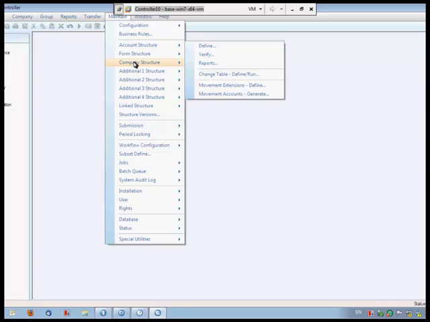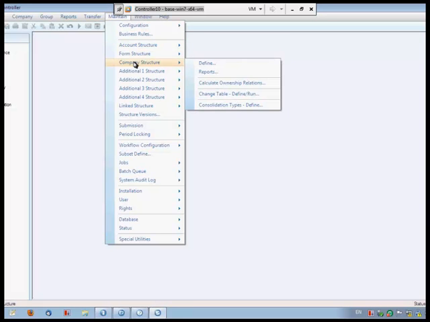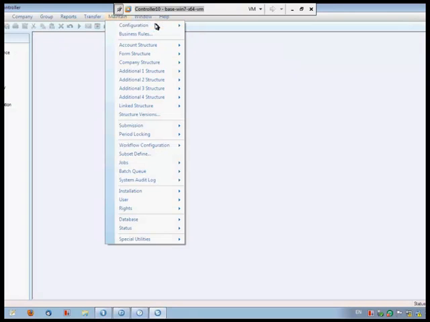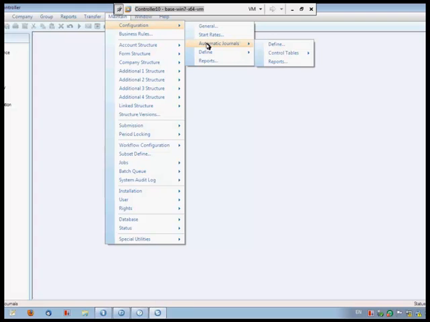You have your company structure, which is where you set up your management hierarchy, your statutory, your legal hierarchy, your tax hierarchy, or any other hierarchies you want. You have this configuration area. So, for example, one of the things that Paul and I have mentioned is that Controller is kind of out-of-the-box functionality that it can do things for you automatically.